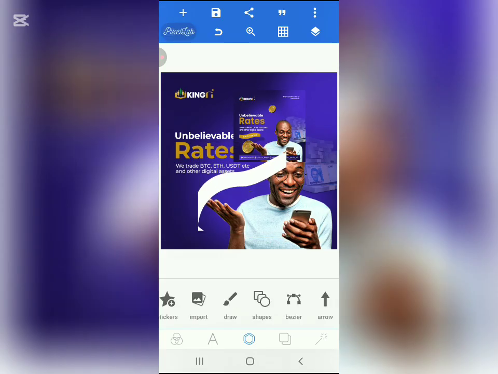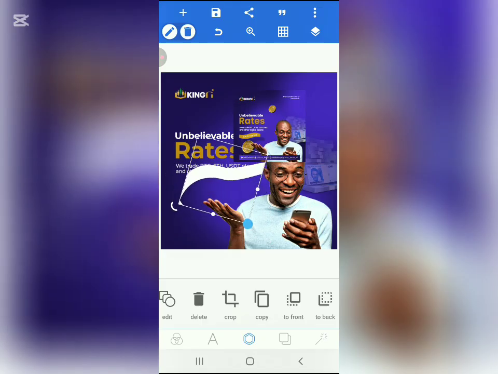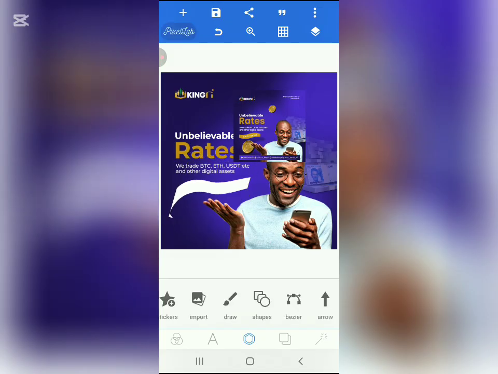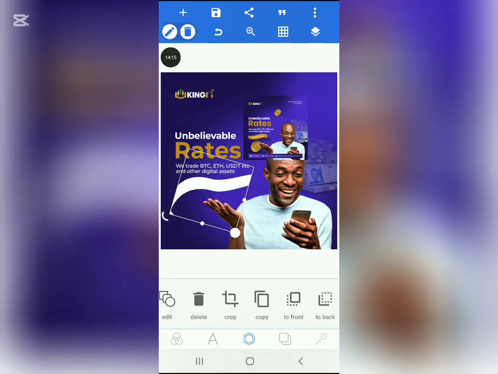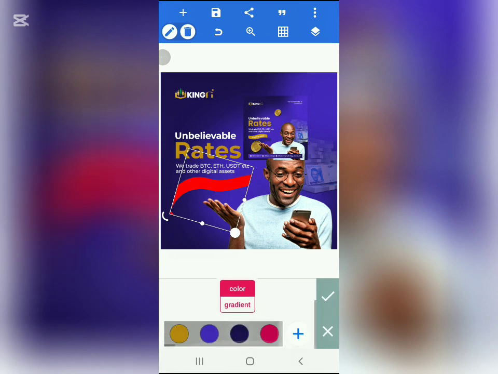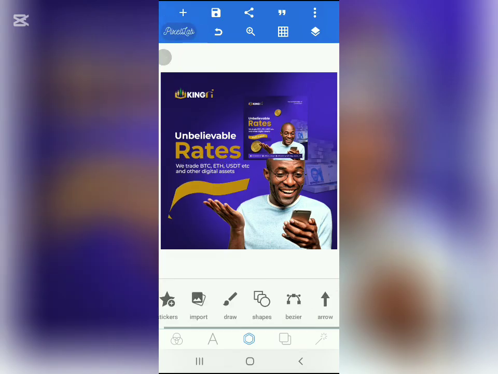So we still have some parts we don't really need, so you can just rotate it like this. You see, this is actually what I want it like this actually. Next thing you're going to do is to change the color. Change the color to that good color. All right, so next thing you're going to do is to cut it.